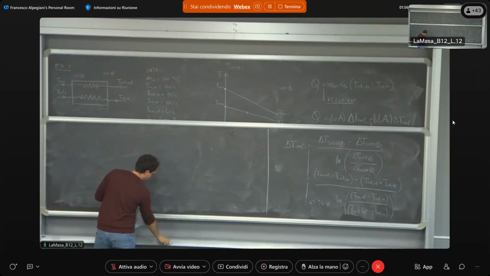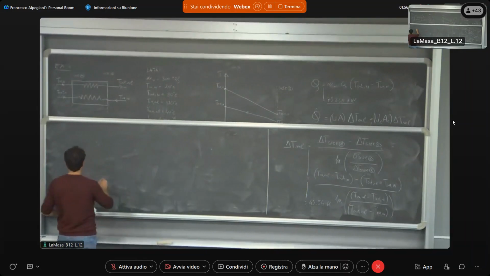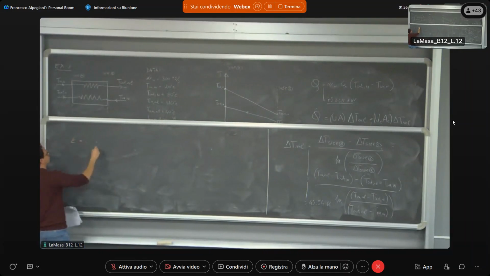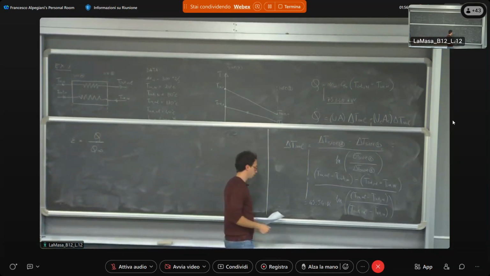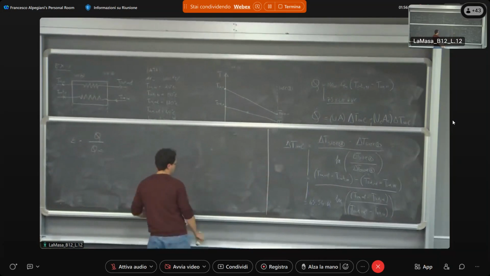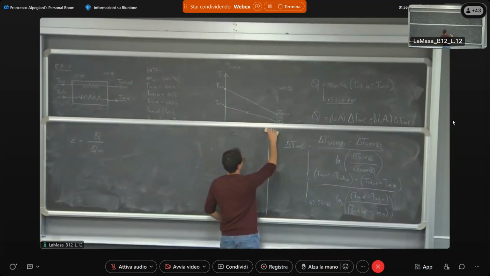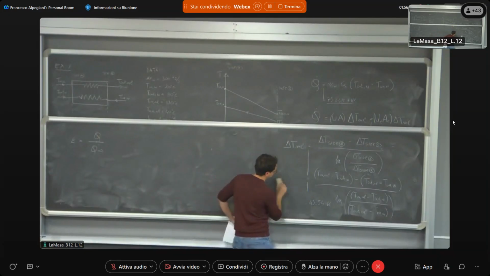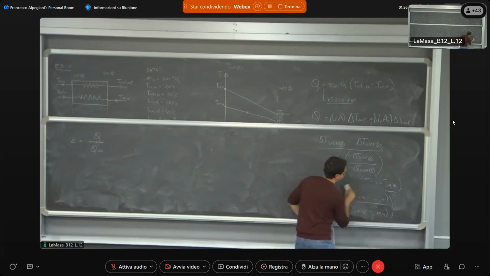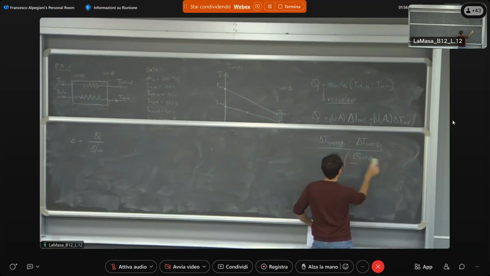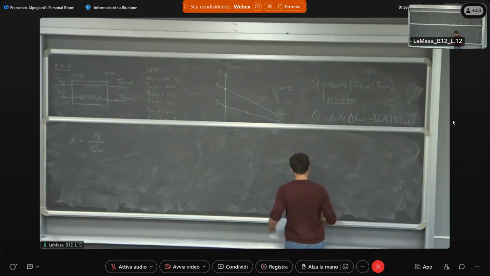Okay, the effectiveness of the heat exchanger is expressed as the thermal power divided by what is called Q infinite, which is the thermal power exchanged in the case in which we have an area of the heat exchanger which is infinite. This is the definition of Q infinite, okay? So, how is Q infinite defined?